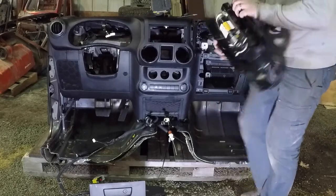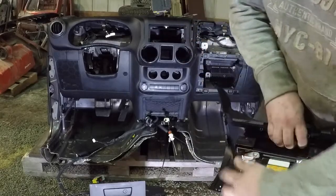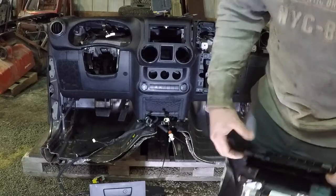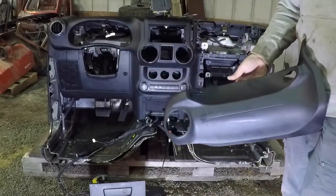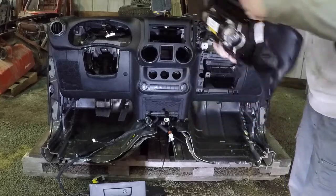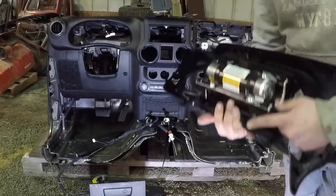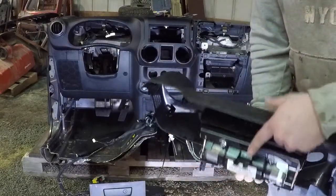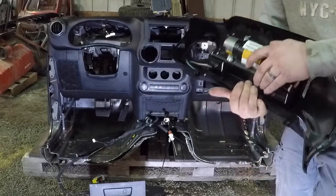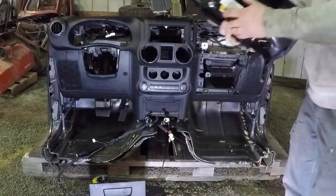There we go. So you get the airbag inflator. They clip on here. We got the primary and secondary, I believe is how it works. So now we've got the airbag out with our blown dash, so we can put that into our Jeep that we need to rebuild. If you're keeping track, here's where your two 10 millimeters were, and your 13 millimeter lines up on that. The airbag does float inside that piece of trim, but we've got that free now.